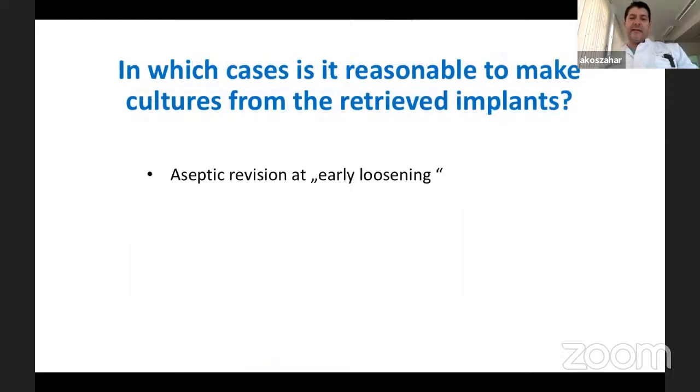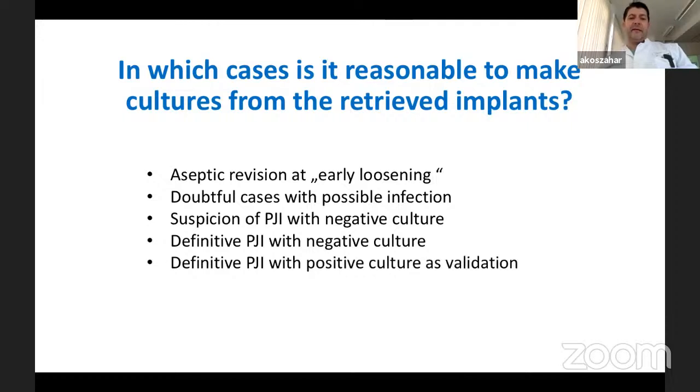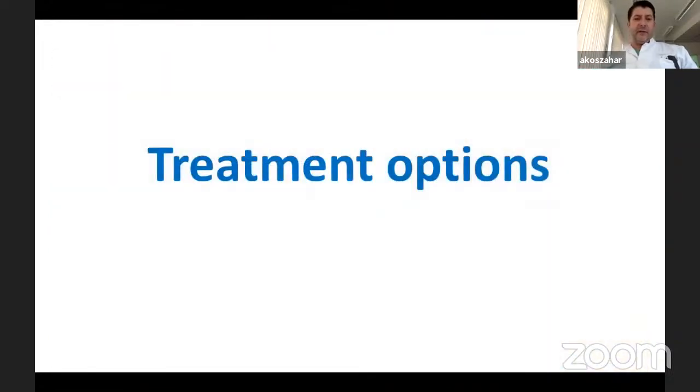So when you have cases like this, it is reasonable to go for culture from the retrieved implants, because there are some bugs you can only detect from the biofilm on the surface of the implant. In doubtful cases, you go for this. Then you have the possibility of sonication. Sonication is a method where you put the whole implant into a water bath and release the biofilm from the surface with an ultrasonic device. Then you can detect 99% of the germs. You retrieve the implant, put it in a sterile box, and send it to the lab. This is an option that we use in Germany for detection of the bugs.